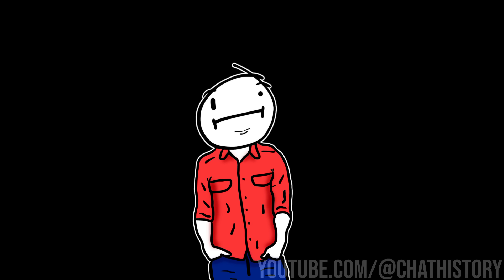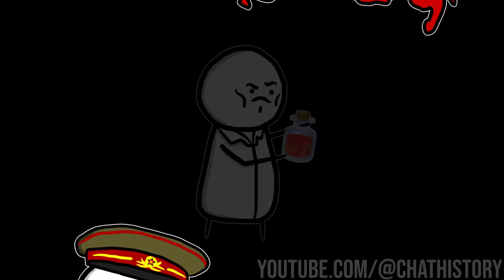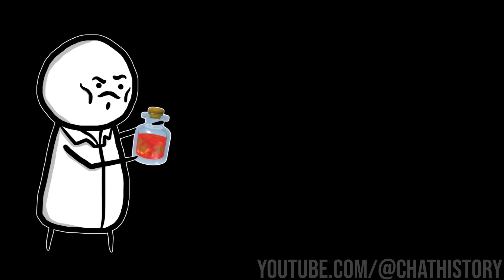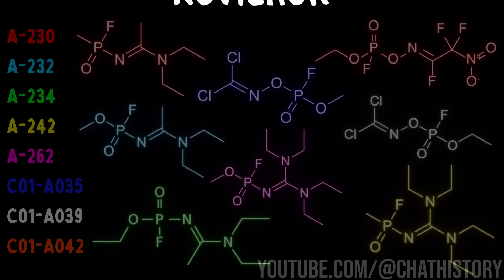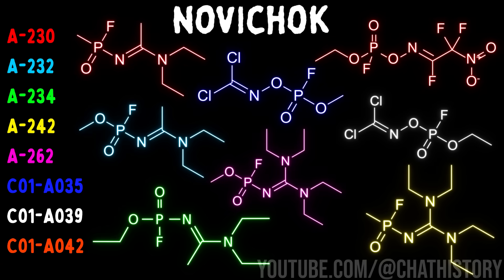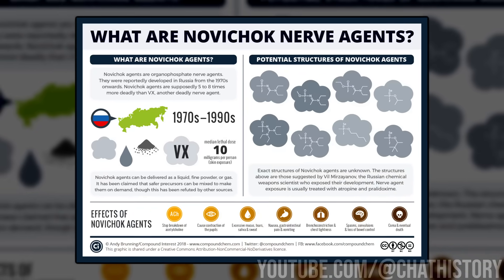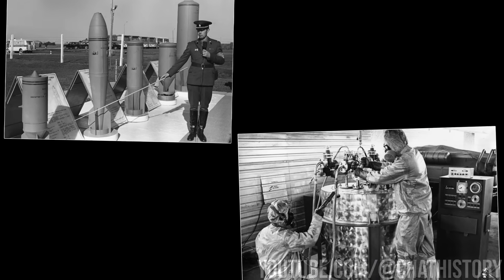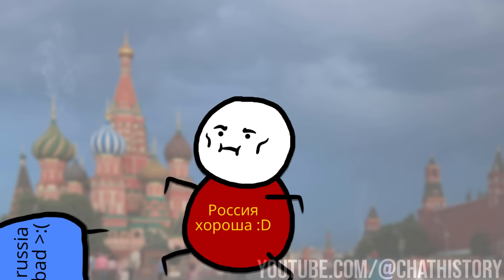But that's not the end of nerve agents just yet. Now it's the Soviet Union's turn to dabble in chemical weapons in the 1970s. Many Soviet scientists were tasked with developing new nerve agents to bypass the UN's banned chemical weapons list. After over two decades of research, the Novichok series of nerve agents were developed. These eight compounds are believed to be the most toxic things ever developed by mankind. The Novichok agents are functionally equivalent to other nerve agents but are much more potent. Although weapons were created to release these agents, they were never deployed on the battlefield. Instead, these compounds are mainly used in silencing enemies of the state, with one of the most recent cases being in 2018.